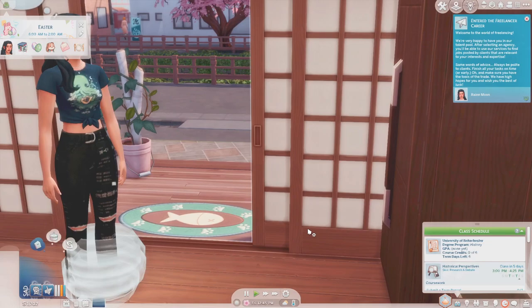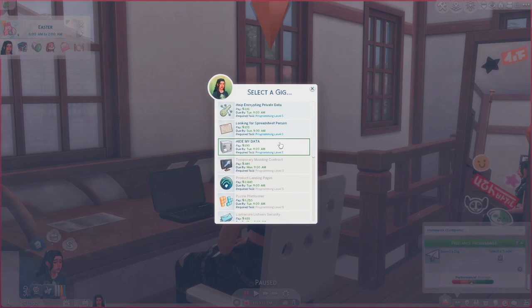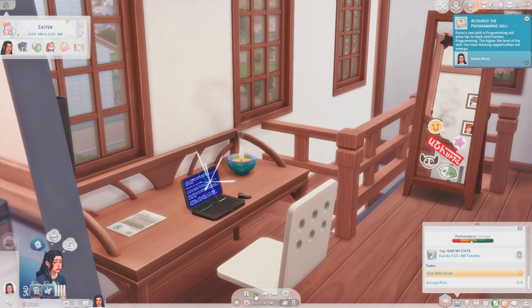Rainn is now checking for gigs for her job. All right, so these are all programming level one. I'm gonna go for this one because it is the biggest pay, even though it's still a pretty small pay, but we just need to chat with our client. Okay, we're just gonna repair this computer. Oh my god. Oh, she's got to go to university. All right. Off you go, my love.